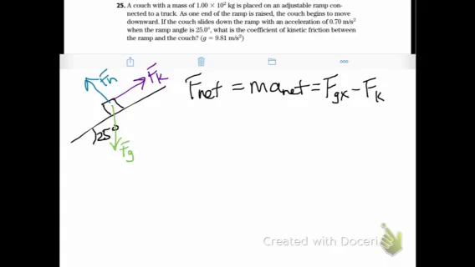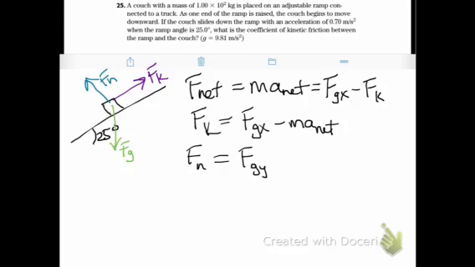We're going to rearrange this next, and you'll see that we want to isolate our force due to kinetic friction, F sub k. Now that I have F sub k, when you look into the problem, you'll notice that we're looking for the coefficient of kinetic friction, so we also need to identify the normal force. Since the normal force lies along a perpendicular axis to the surface, it's perpendicular to the motion, meaning there's no net force. What we can tell from that is that our normal force is equivalent to the y component of our force due to gravity.